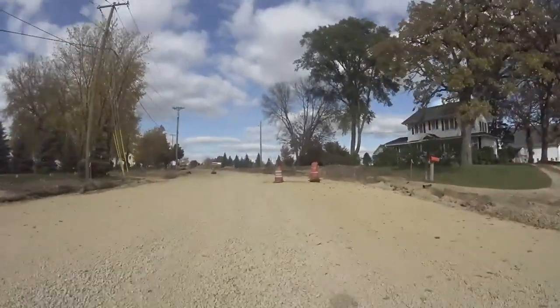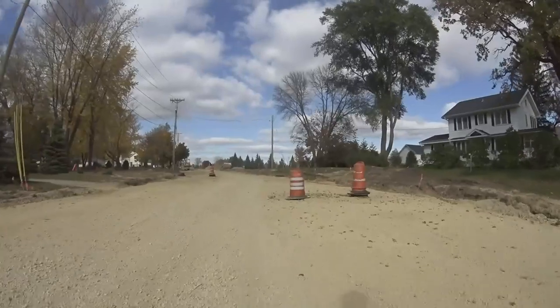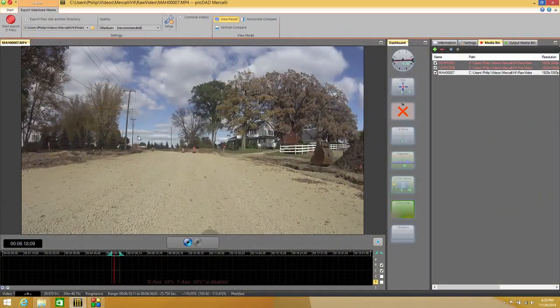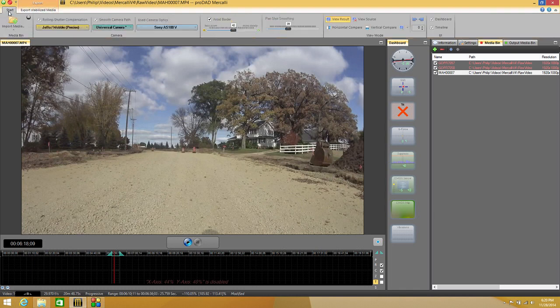Okay, I'm going to close those, and we are back in Mercalli. I'm just going to close that down. That pretty much sums up our basic tutorial for the new version 4 of Mercalli. Again, some of the new things that are really exciting and new in Mercalli version 4 are the rolling shutter compensation and the ability to take your CMOS with different settings and get rid of some of that CMOS jello.